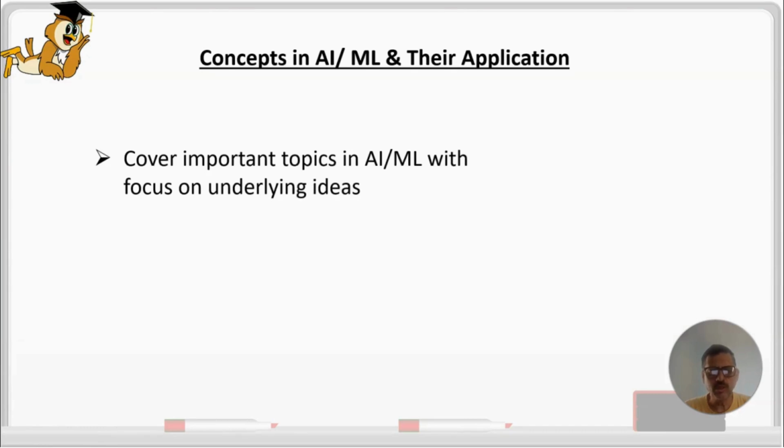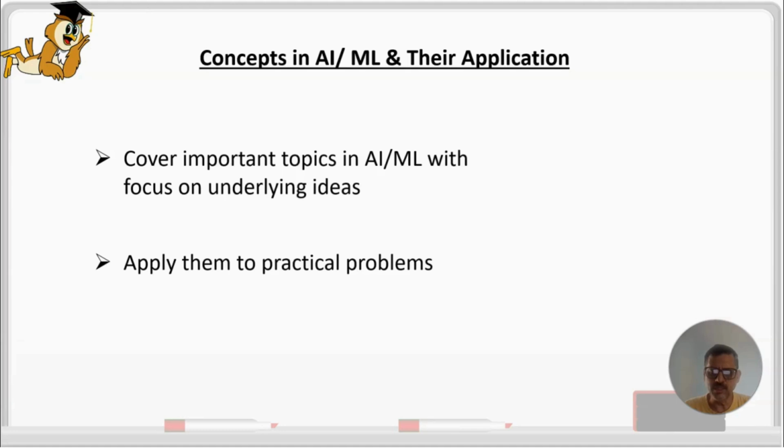We are going to cover important topics in AI ML with focus on underlying ideas. So I am going to be explaining to you the ideas underlying some of these important topics that you hear about all the time. And secondly, I'm going to be telling you about how to apply them to solving practical problems. Okay, so applying the ideas to solving practical problems is going to be an important focus of this series.